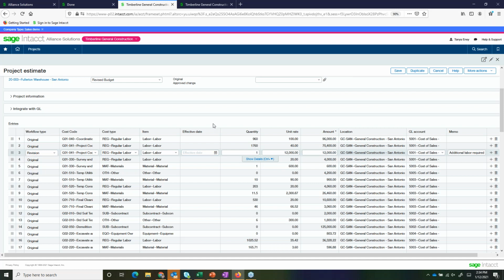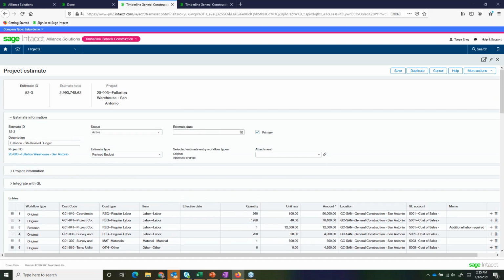And those effective dates can be utilized when reporting, not only for just budgeting purposes, but when we want to compare budget versus actual. If I know that this change isn't going to affect the budget until April, then when I'm running reports through this month, you're not going to see those changes until you run it through that time period. So very flexible tool in the project budgeting side, with a lot of different choices of noting changes and what type of changes they are, having multiple budgets that I then can run comparisons against.